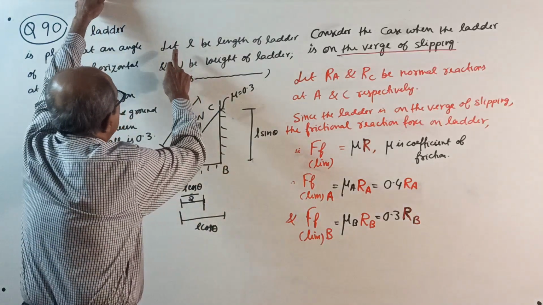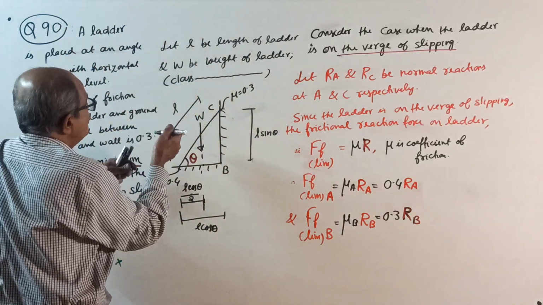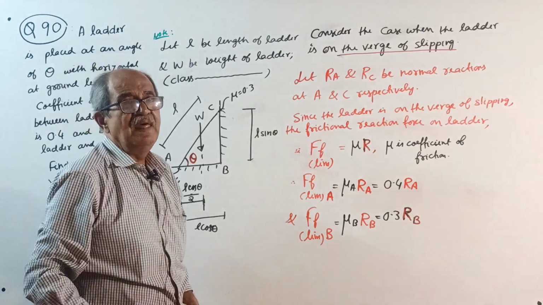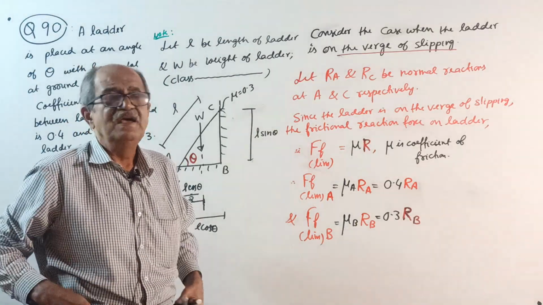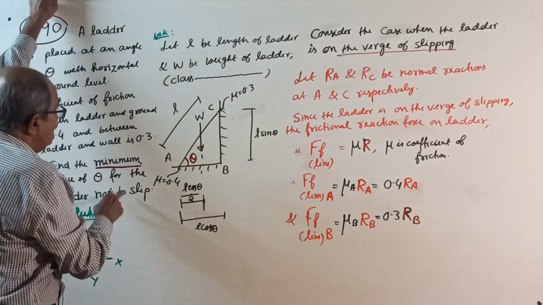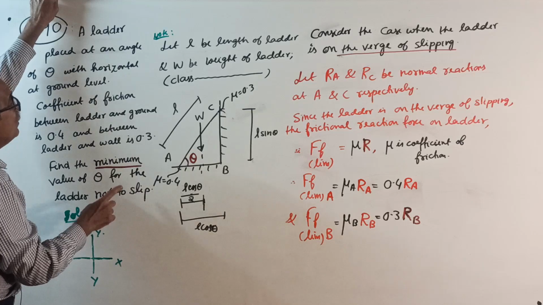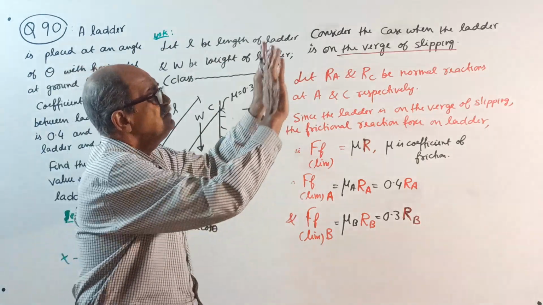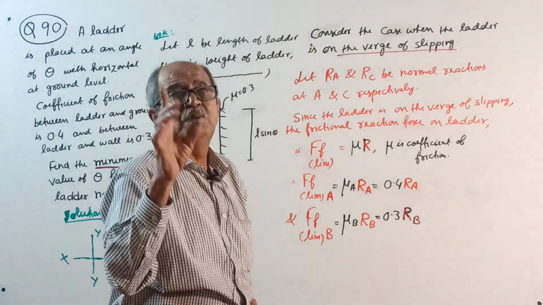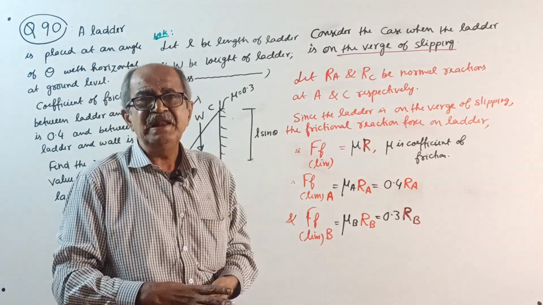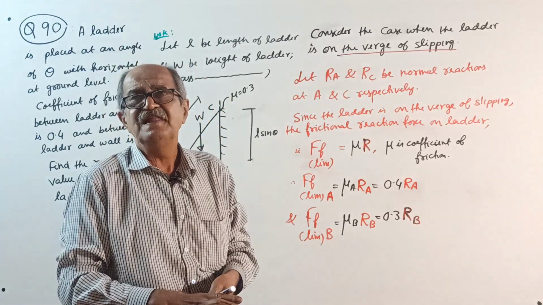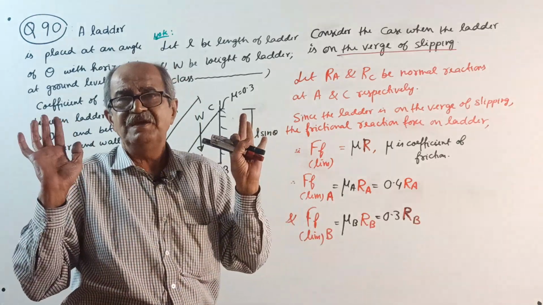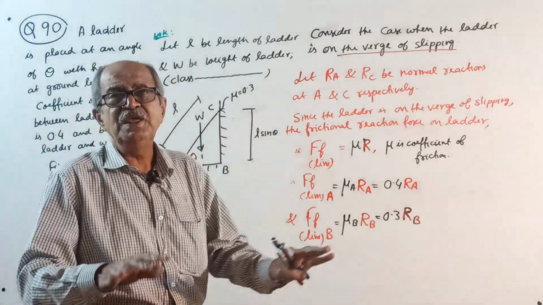Then start. Make a note here before you start the question. We require the length of the ladder and also the weight of the ladder. Here the question is freely placing the ladder. Make one more note: nobody is going to ascend the ladder. Simply the ladder is placed, in a stable position. Later, when a person starts ascending the ladder, questions will come one by one. Right now, this ladder is for decoration. Imagine it is decoration purpose, nobody is going to touch it.